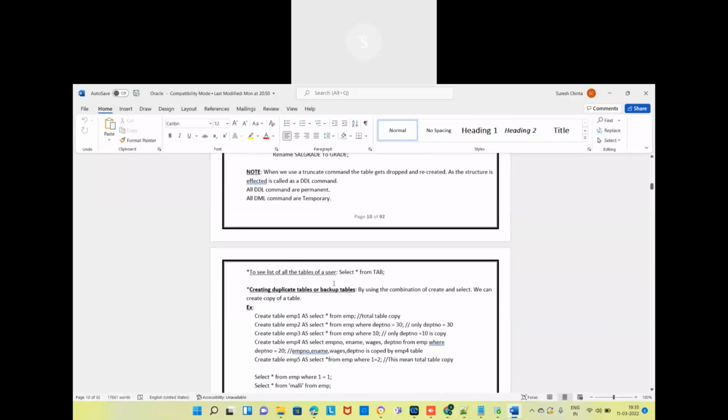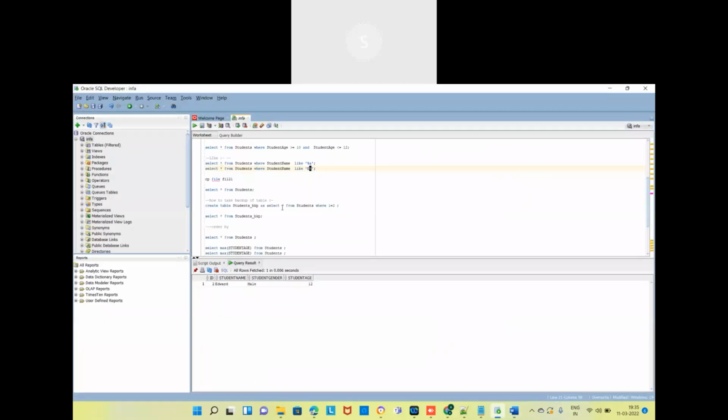In some scenarios, the use case is that the client or someone will be asking you to take a backup of the entire table.